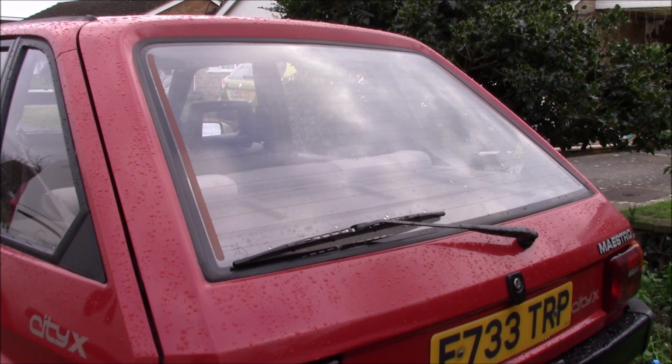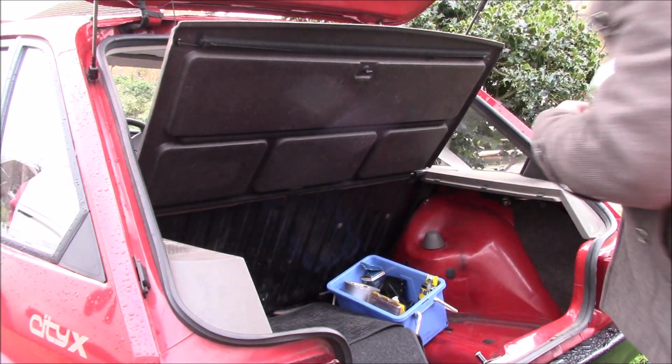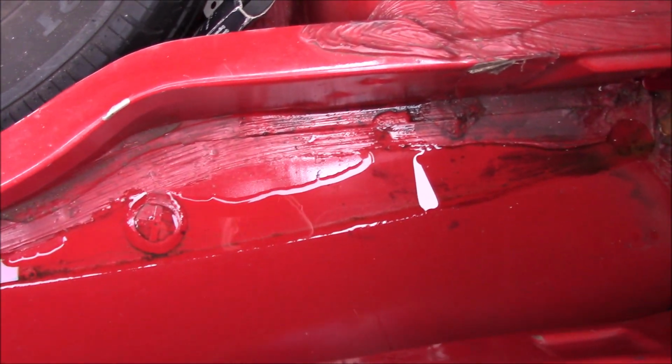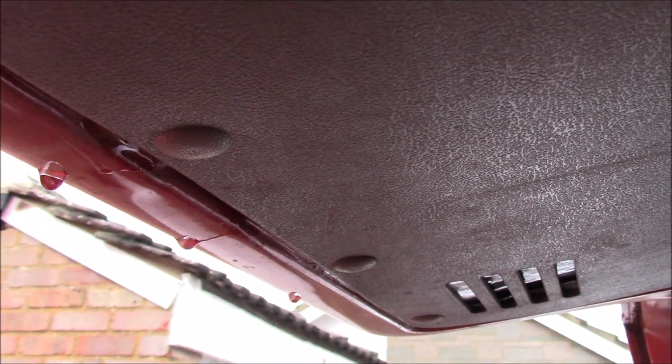Well, there's a first. It rained a lot last night and the car isn't fogged up. So let's have a look and see what's going on in the boot. Started off so well. How is all that getting in? Because that's a lot of water. That's how that's all getting in. We've had enough that you can see that the water's coming out from behind this trim panel.